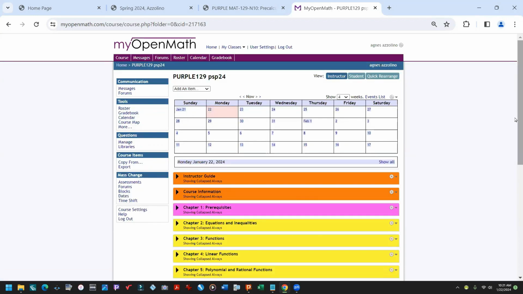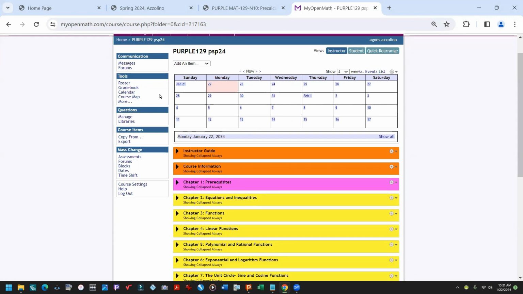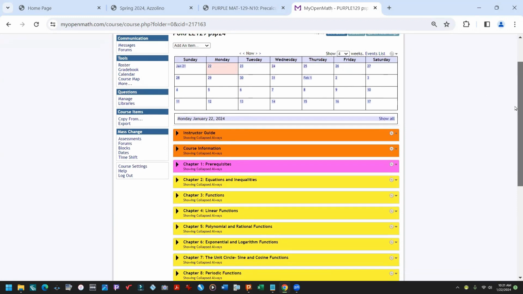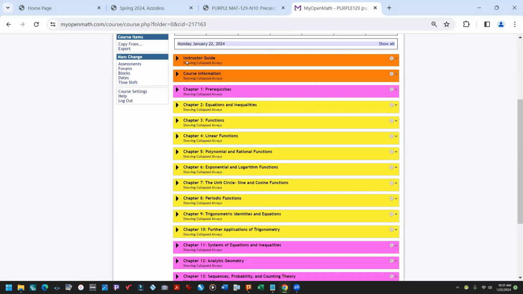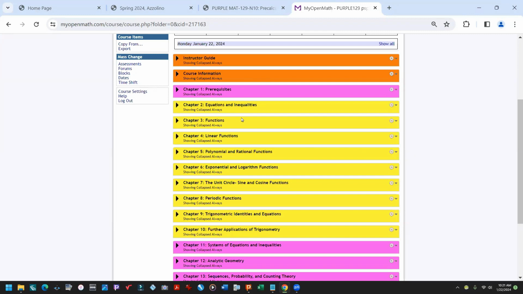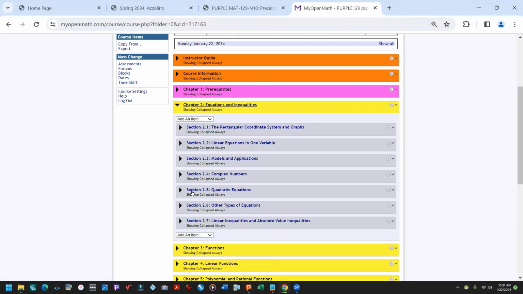This is what I want you to see. I will not ever fill in anything here because I don't want to deal with that. I want you to deal with the purple page. This is all the stuff. I believe this course really starts with chapter 2, which if you go to the purple, most of those are 2 and 3 and 4 on the first test. So if you're in MyOpenMath and you want to go to where the course starts, here's all the sections.